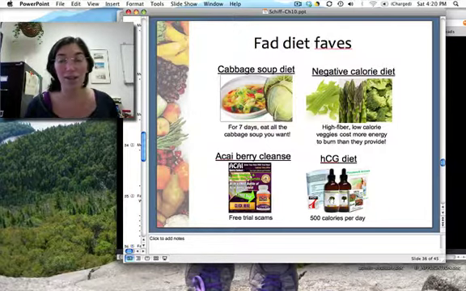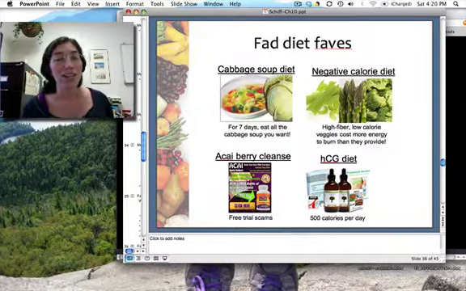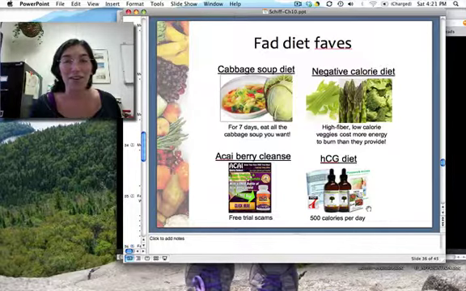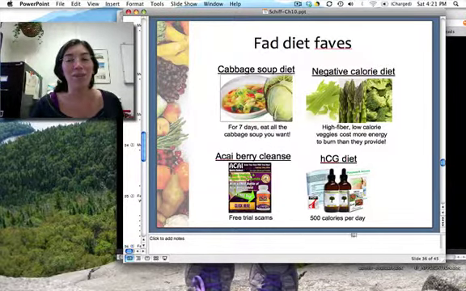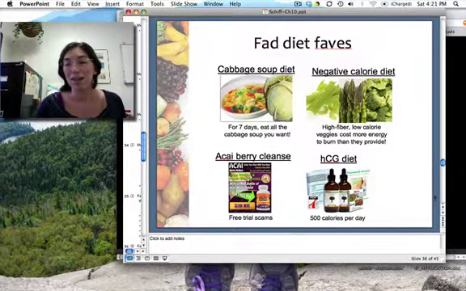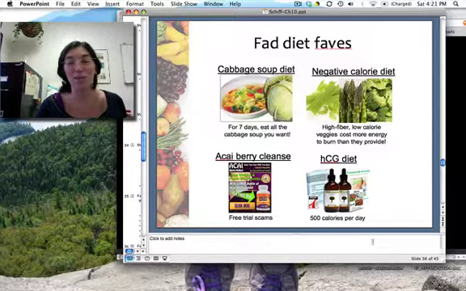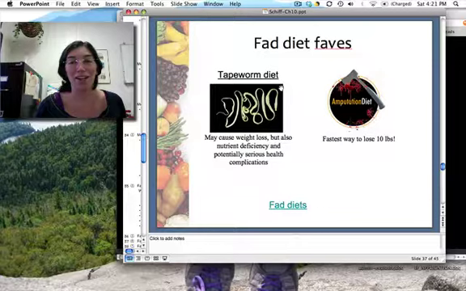And the diet itself, so people who are on this diet are taking injections of human chorionic gonadotropin, and also they're on a very low-calorie diet of about 500 calories per day. So supposedly the HCG suppresses your appetite so that even when you're eating 500 calories a day, you're not feeling hungry. And it can cause hormone issues, and also you can become undernourished at 500 calories per day, slows your metabolism down, and is just not really healthy. But we're going to watch a video about fad diets in a second.